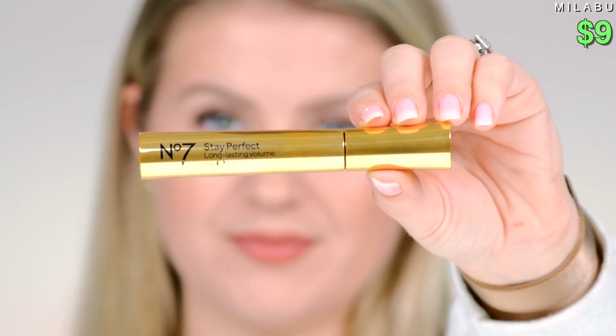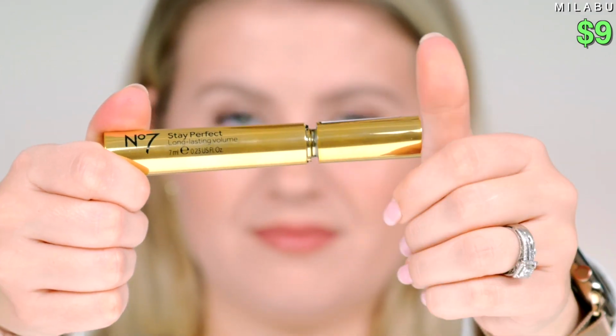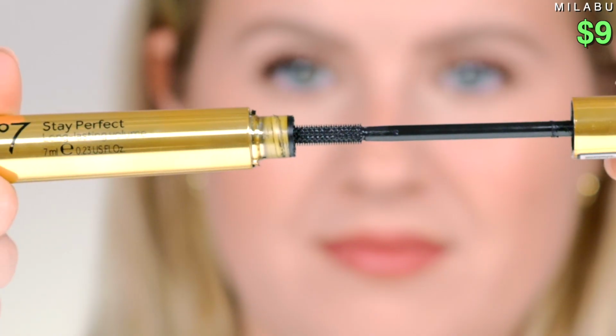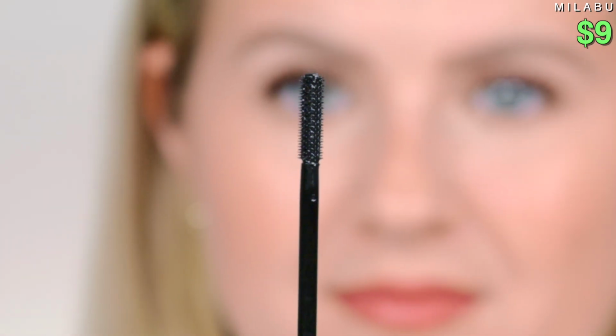Let's move on to the Save option. This one is by number 7, and this is their Stay Perfect Long Lasting Volume Mascara. They also claim this to be a waterproof, but it's actually a tubular formula. That way it's very easy to remove at the end of the night. And that's, I would say, the biggest pro is how easy they are to remove. You just need warm water and you're good to go. So this one right here, this retails for $8.99.